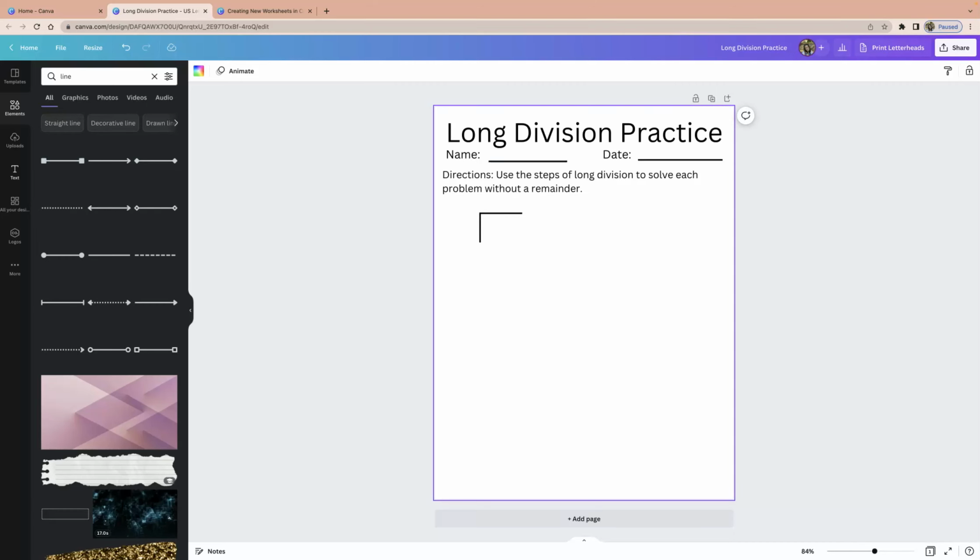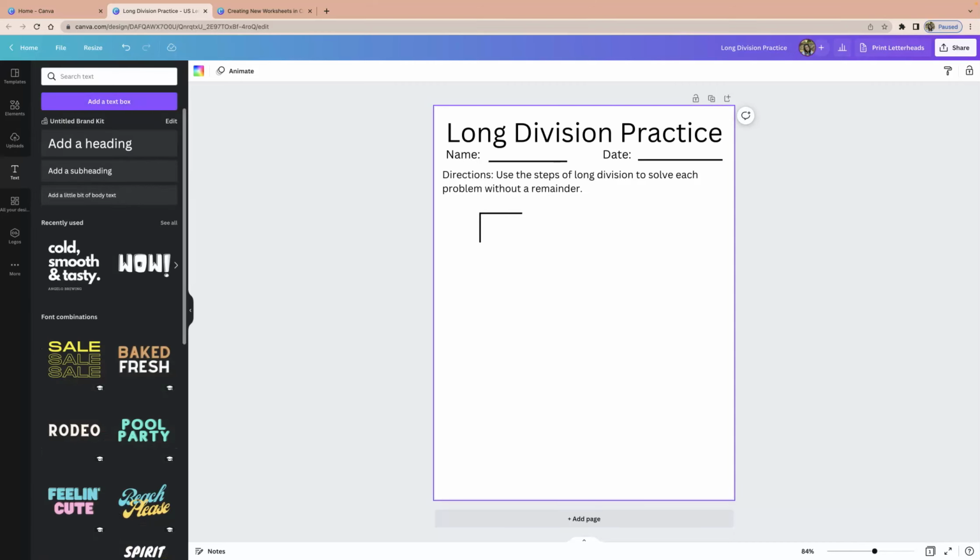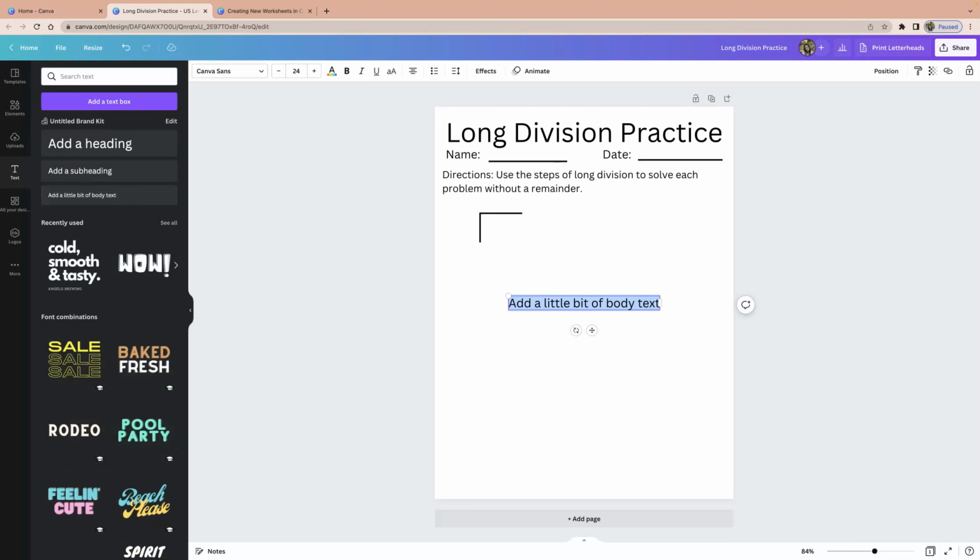Now I need to add some text so that I can include a number for the problem. So each problem should have a number. This is going to be number 1. I'll position that here. And now I can actually create the problem. So division. So I want my students to do this problem. All right, we've created our first problem.